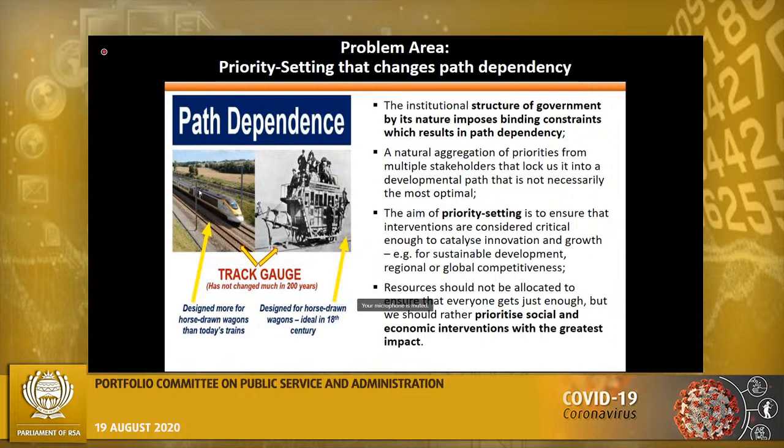This is a matter that was brought to the attention of the principals in the form of our minister and the DM to really find a way of allowing us to plan in such a way that we are not constrained by the way government is structured. So if we take a decision that we are going to focus on broadband, it should be possible to do so without people in rail feeling offended by that. Now, it's not an easy thing because on a daily basis, all of us in government are expected to do work. So it is a big challenge that we're discussing with the political principals. Let's move to the next slide.